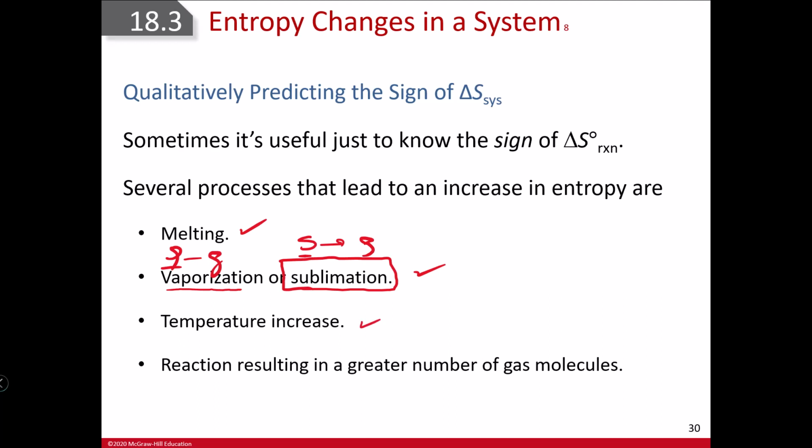Temperature increases, that means the energy of the molecules or atoms is greater and they are moving faster. And if they're moving faster, that's going to be more positions available as well, because they're stretching and bending and more energetic, occupying more spaces in time. Temperature increases are positive entropy changes. And then if we generate more gas, yes, you're going to have more positions available and therefore greater entropy changes.